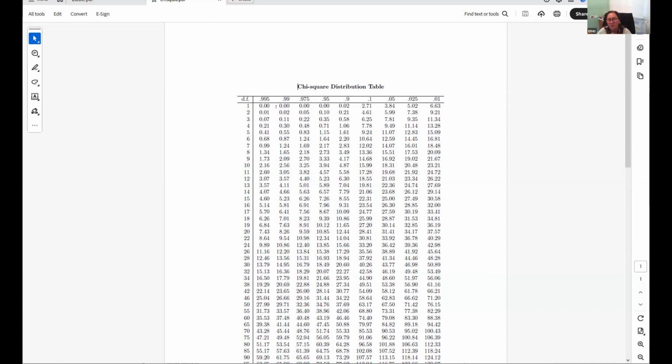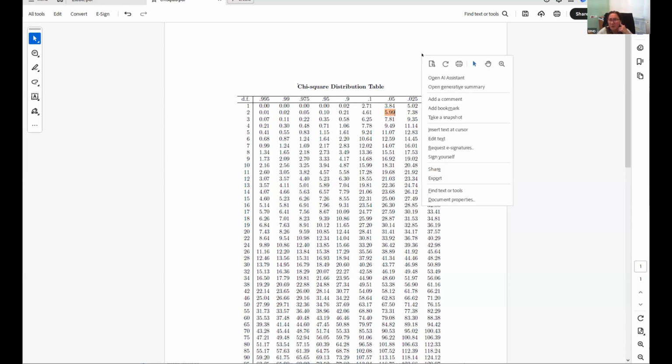I was looking for the critical value for a test with 2 degrees of freedom and 0.05, which is 5%. The first row is the probability, so this is the 0.05, and this is the 2 degrees of freedom. This is my critical value, 5.99. What we got is 8 point something, which is definitely much larger than 5.99, and therefore the probability should be less than 0.05.